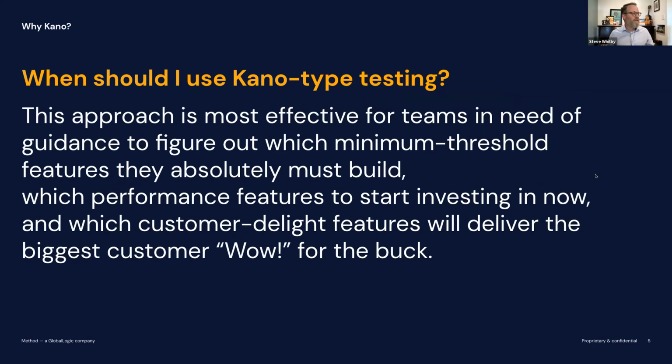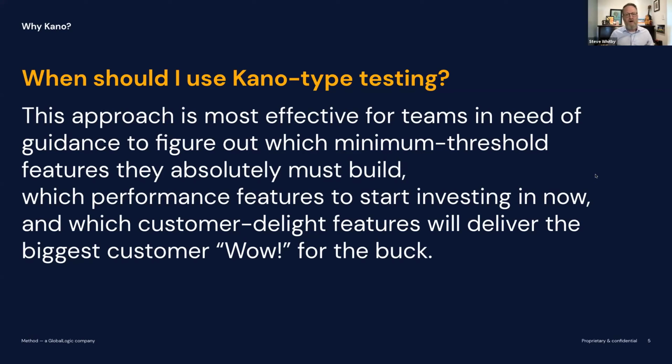So why should I use Kano type testing? And there's lots of offshoots of this. I'm using a particular way that I've interpreted this over the years, so I apologize if I've bastardized the original research, but at some point we have to make everything our own. So this is my branch. There are a solid 10 or 12 other branches that I've seen taken with this.